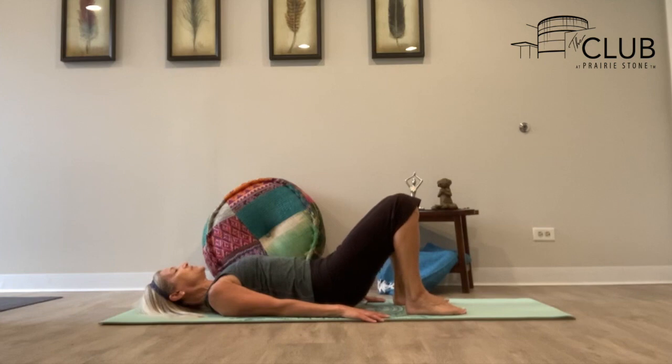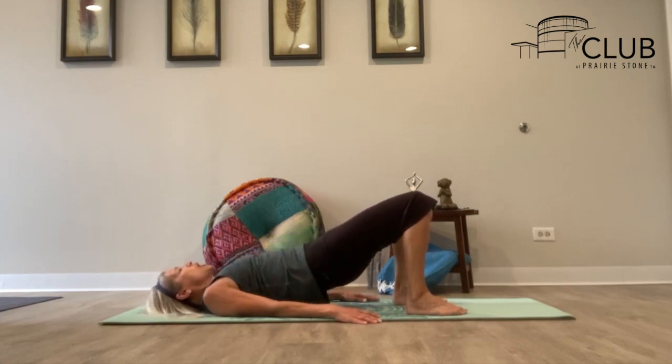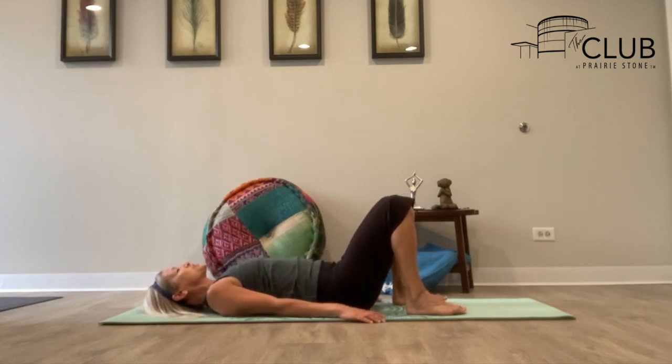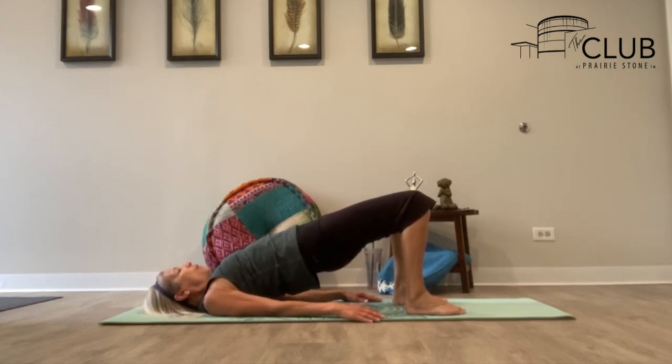Two more bridges, feeling a nice articulation of the torso as it rolls into the lift. At the top, engage the glutes. Open up the hips. Long stretching quality, rolling you back all the way to neutral. On this bridge, peel up and feel that lift. Now keep it. Hold the hips as high as you can and move your arms.